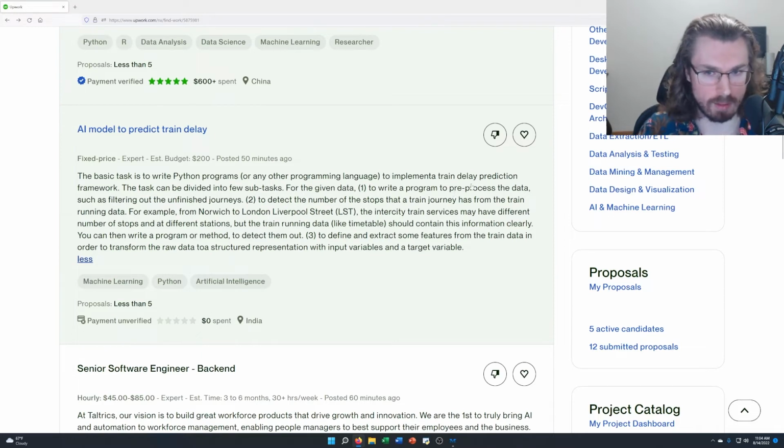Likely probably how late the train would be, rather than predicting a given time. It would just predict how late it would be, and then you would likely add that prediction to when the train is expected to come. So you'd have to reference the timesheet data once more. Personally, I think $200 is a little cheap for this, considering all the steps that are required for this and whether or not they have the data. But as far as the basic description that this client has provided, I think it's fairly well written.